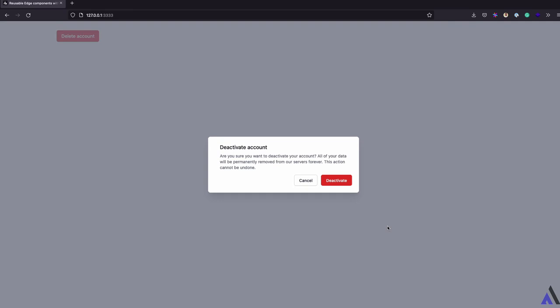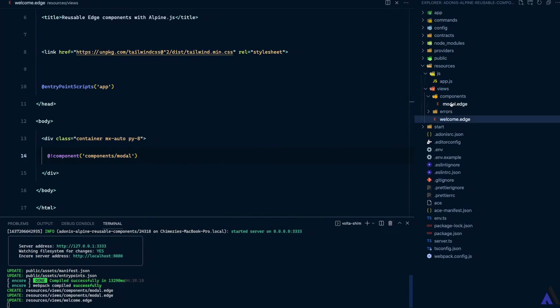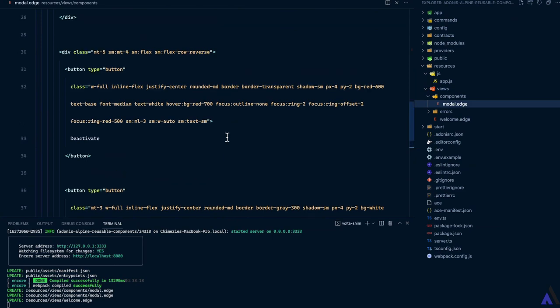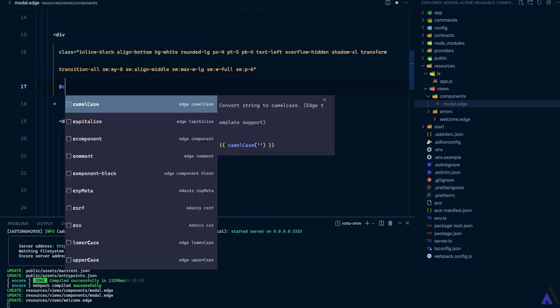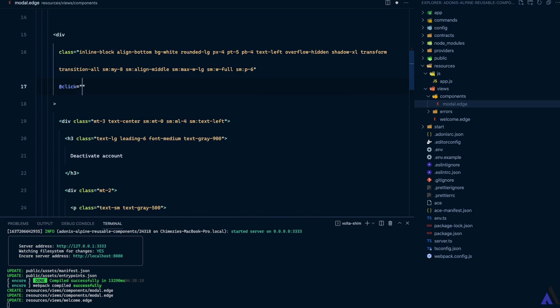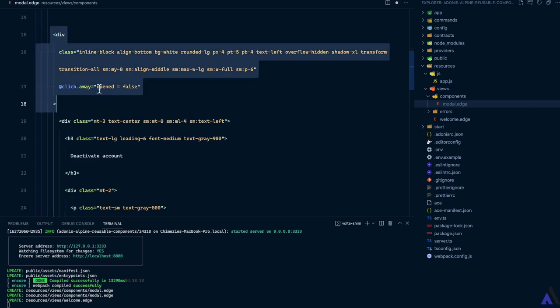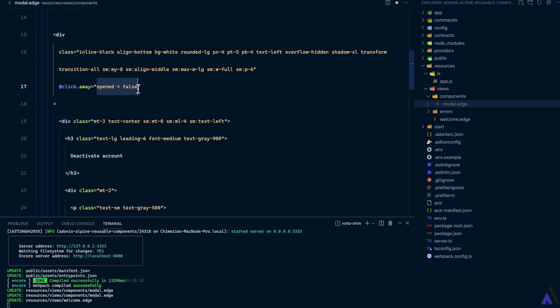We can easily do that with Alpine. So let's locate the modal panel, which is this. So we're going to add a click event to the div, @click. Then we'll add a modifier to the click event, that is .away. Then we'll set the action to opened to false. What the away modifier does is, if outside of this div is clicked, then we'll perform this action, which is set opened to false.